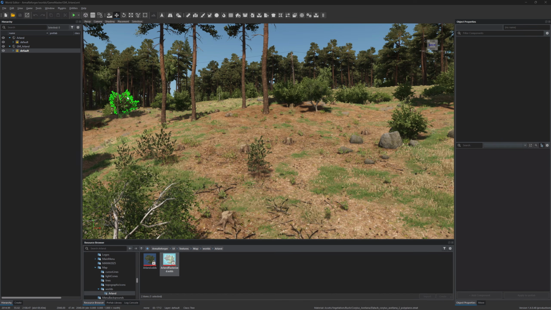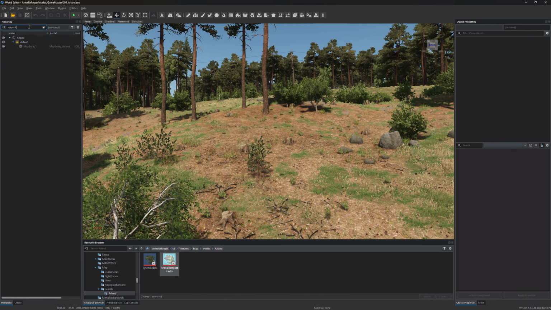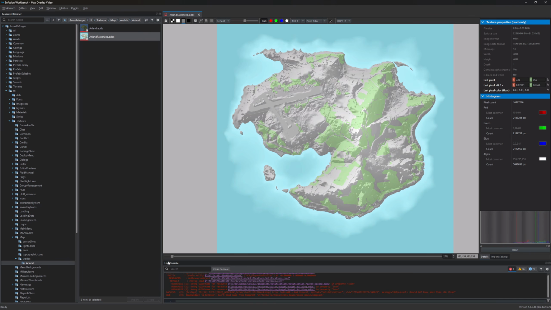So what you need to do, whether it's a custom map or a modded map or vanilla map, you need to locate the map entity file. They should already have one in the world. Here it is, and it tells you what you're looking for. So what we're looking for is this satellite background image. So Arland here. That's actually located here: Arma Reforger, UI, textures, map, worlds, Arland. So this is it right here. If we double click on it, it brings it up.